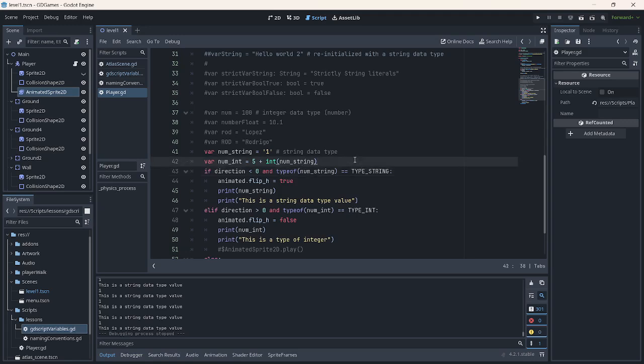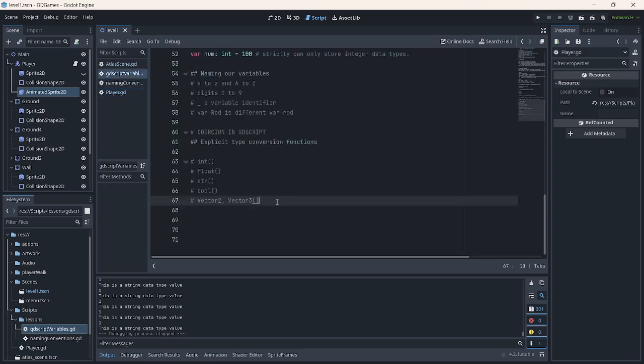And I think that's it for the meantime. Just have in mind that there are other functions that we can use to convert explicitly, and there are two types of conversion in GDScript. We also have what we call implicit type conversion. So just as a quick recap, when we say we want to convert or coerce explicitly, that means we're converting one value of a data type to another data type value.